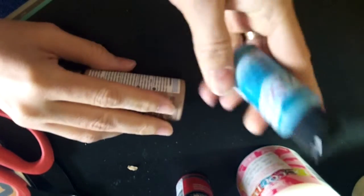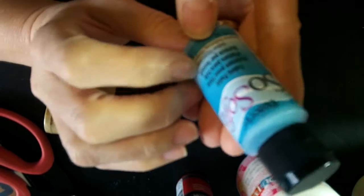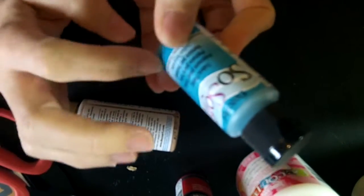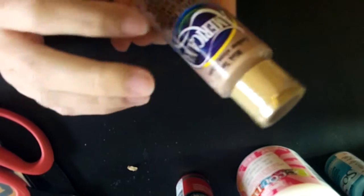And then I got this So Soft fabric paint, and this is in a turquoise, so that's going to be fun. I have a canvas bag that I want to use and maybe use some stencils, so that's why I got that. This is an Americana craft paint in mink tan, so that's fun. Nice color. Alright, and then I have another box here, and then I have one more box after this, so super exciting.